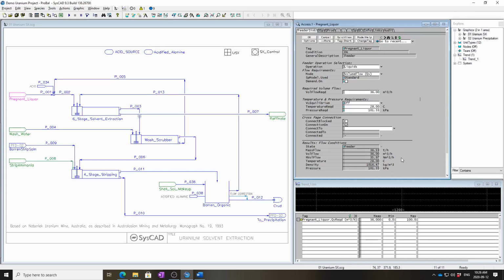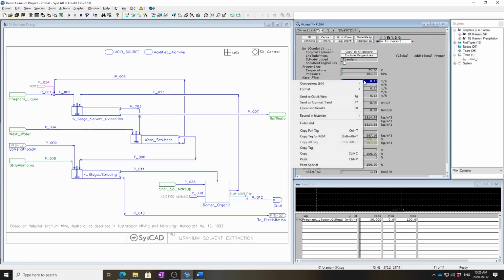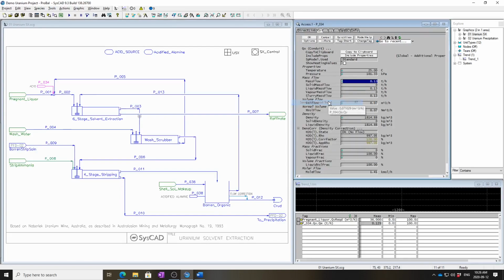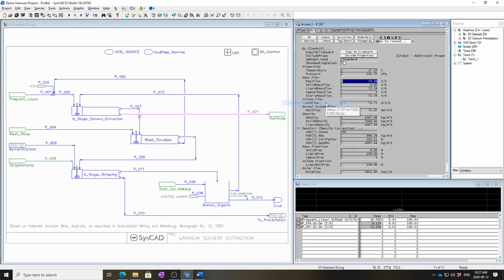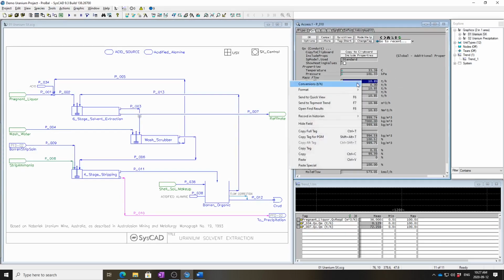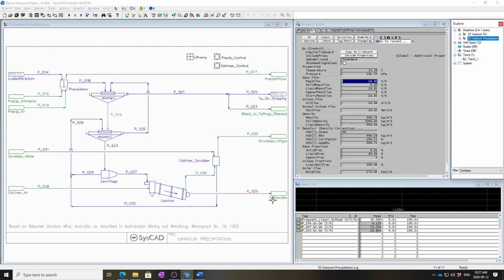Now we're going to add the amount of acid. So let's right click on that pipe, right click here, send to that trend. Raffinate, do the same thing. Then we're going to do that for the loaded strip flow, and the uranium yellow cake production.